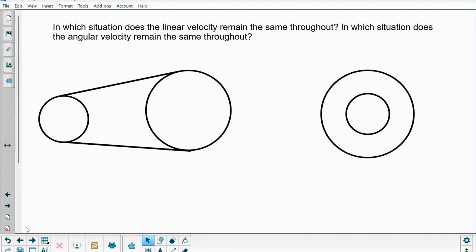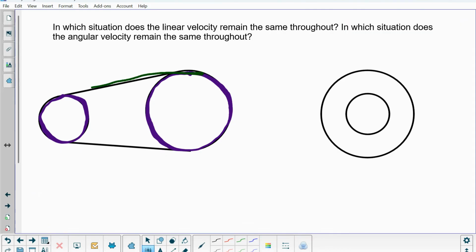So the first thing we're going to do is talk about these two different situations here, where you have two gears, I guess, or two things. This makes me think of a bicycle all the time when I look at this. So if this is the tire of your bike, and this is the little gear part of your bike over here on the left, they both have to spin. And when they both spin, it keeps the chain on your bike going around the two things. So it's going around and around.